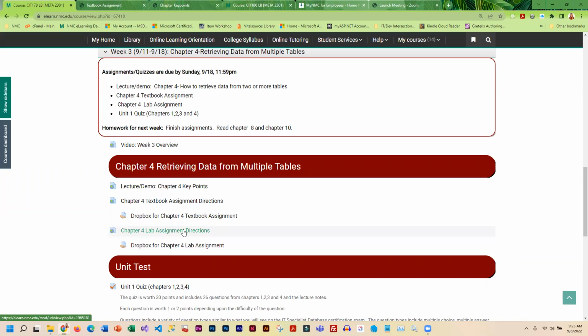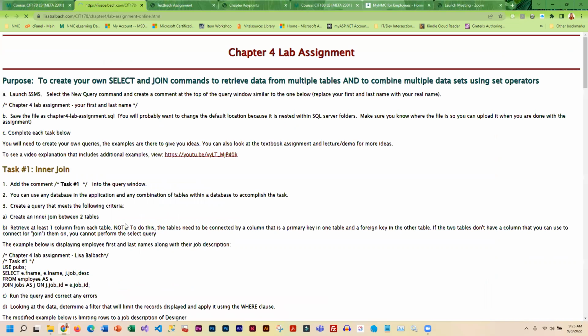So you're going to need to go back and look at those exercises, those examples, because the lab assignment is not directive. Okay, you create your own queries. And so I've actually created a video that explains this, and I've also included some examples in here.